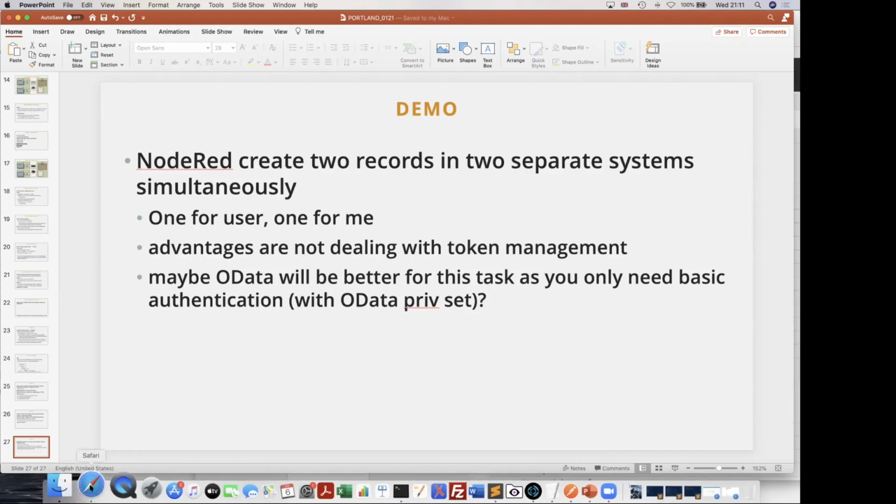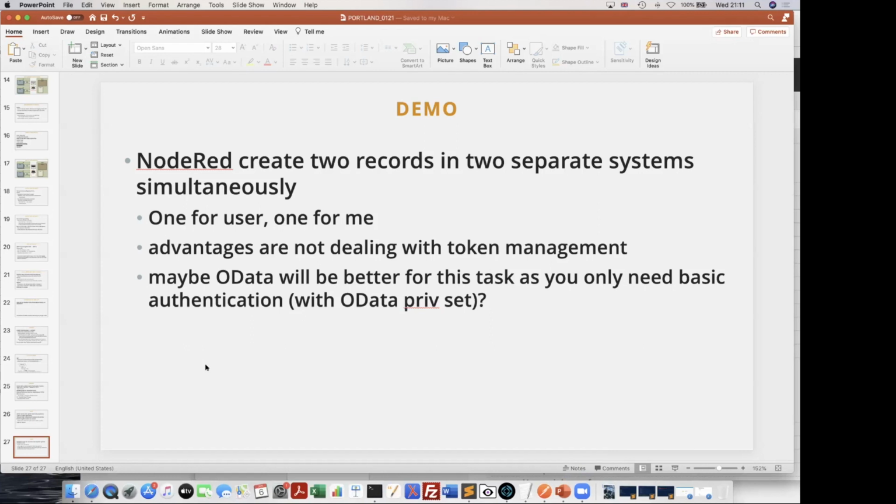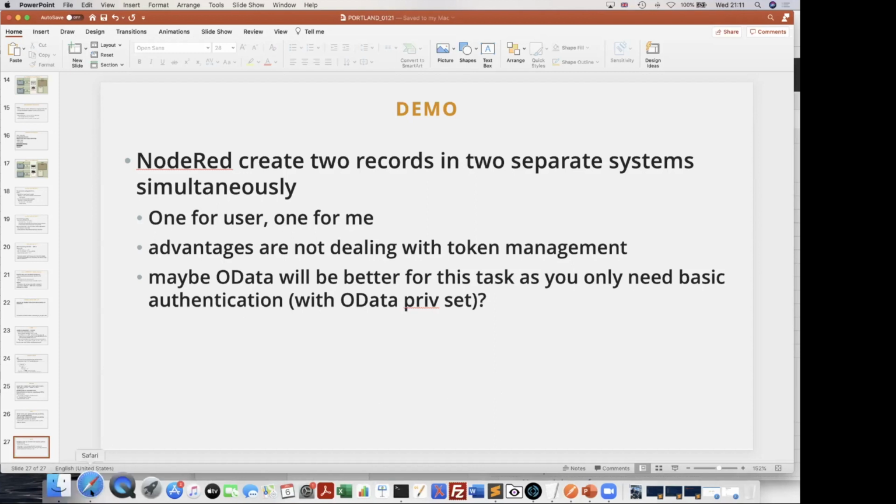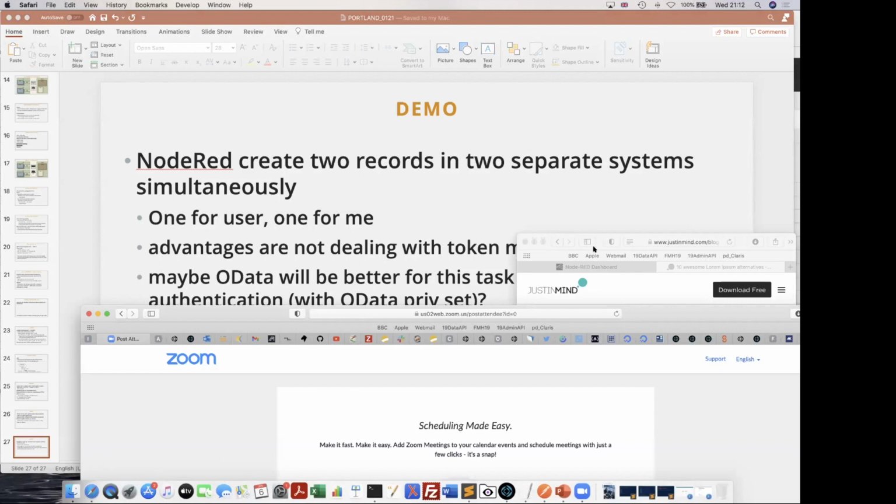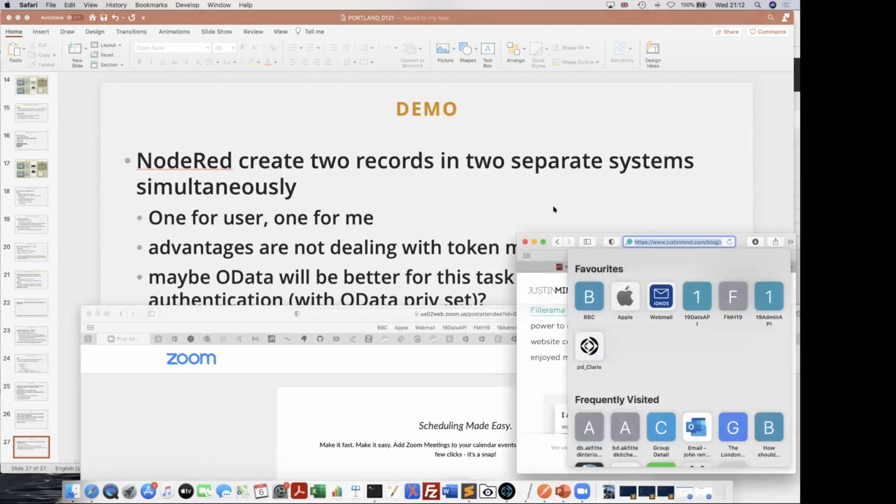When you're a developer, I like to go to work on a Saturday and do something that interests me, to see whether it's a technical thing I could solve. I asked the question: is there a way to generate 2 records in 2 completely different files with the same data at exactly the same time? Not one after the other, but at the same time. And that was an experiment for using Node-RED.